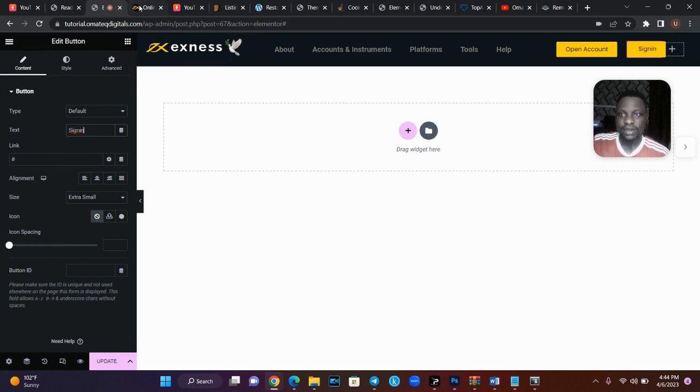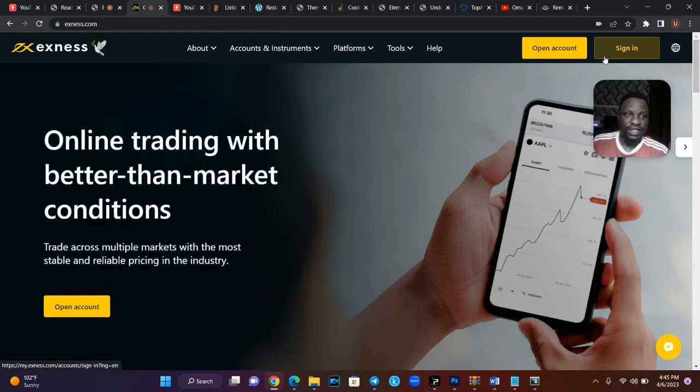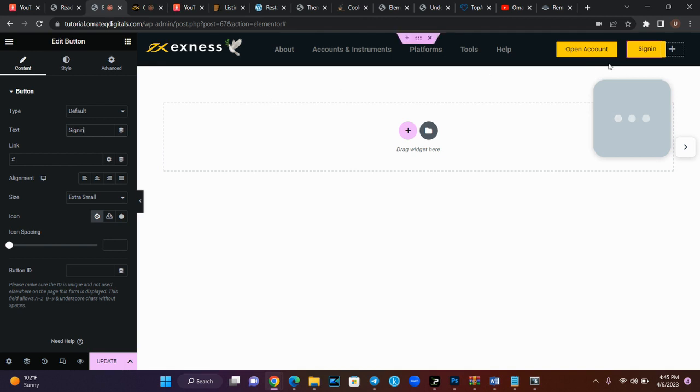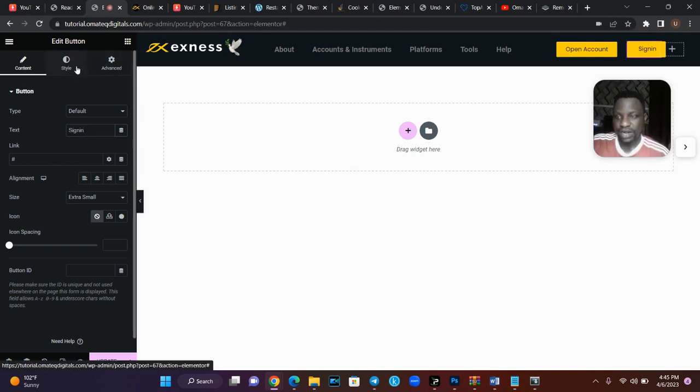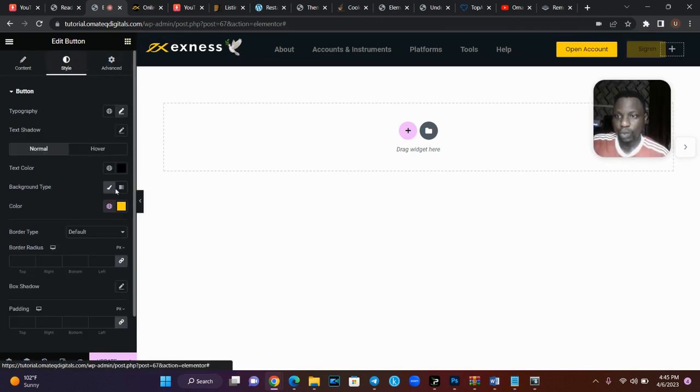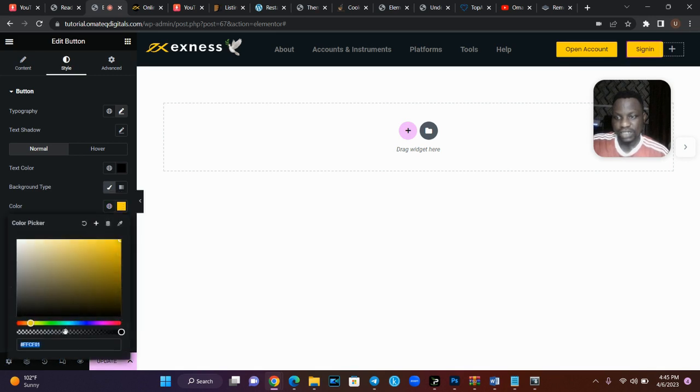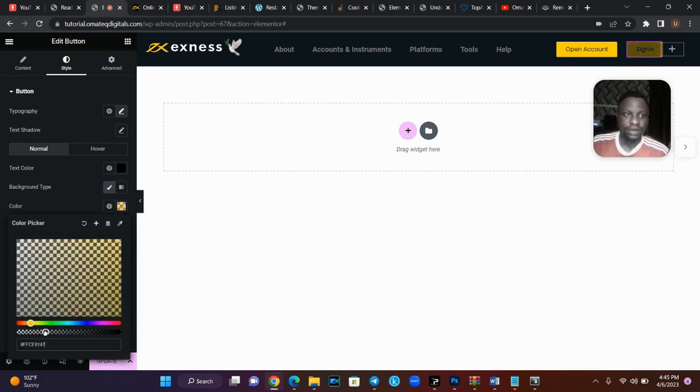Now the sign in, if you look at it, is transparent, but when you hover, it gives you a shade, a yellow shade. So what we are going to do, the background here, we'll come to our background. It is transparent, so we'll make it like this. Are you seeing it? Leave it like this.